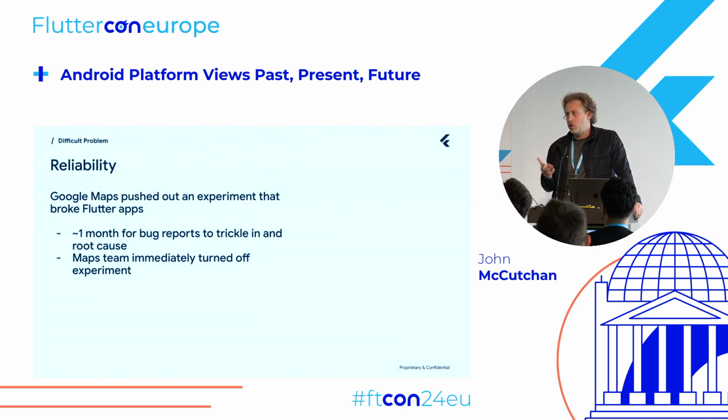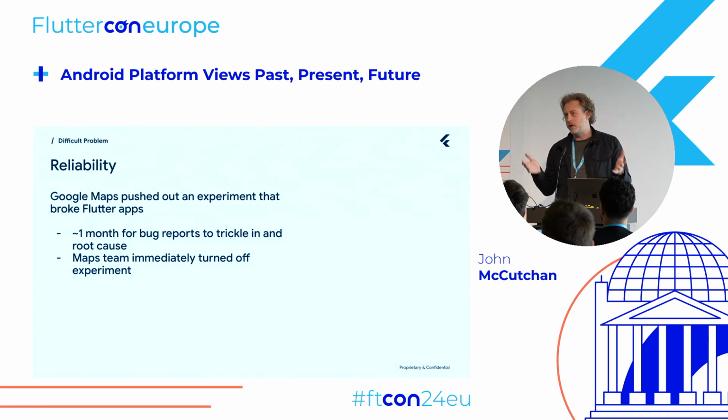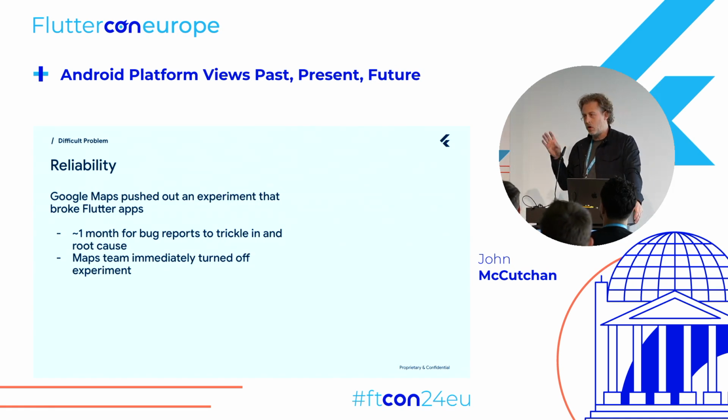And it eventually got ramped up to 100%. And this change broke Flutter apps. The Google Maps inside of a Flutter app would just sort of stutter back and forth between two different frames. And this was silently pushed out to phones. It didn't require the Flutter developer to update their app or rebuild anything or relink. It's just like magically we're modifying the behavior of this code that's already been loaded onto the phone.